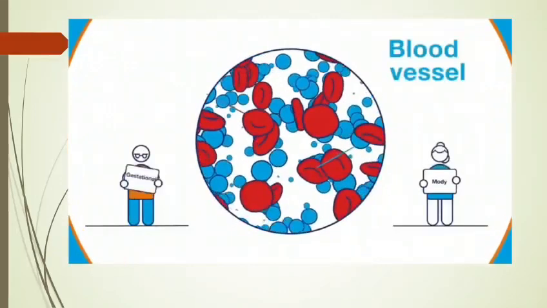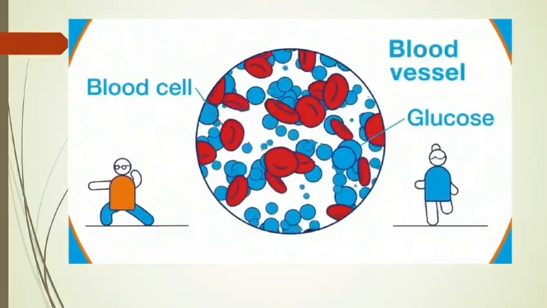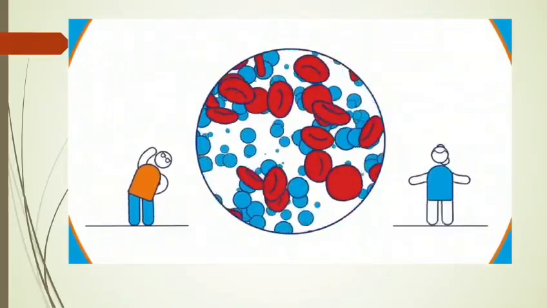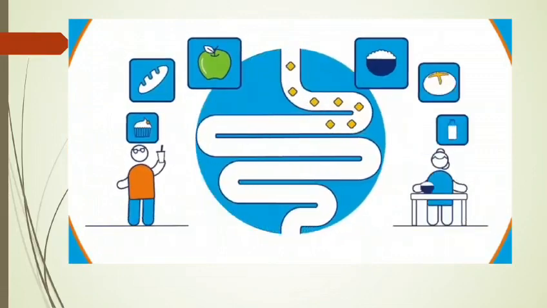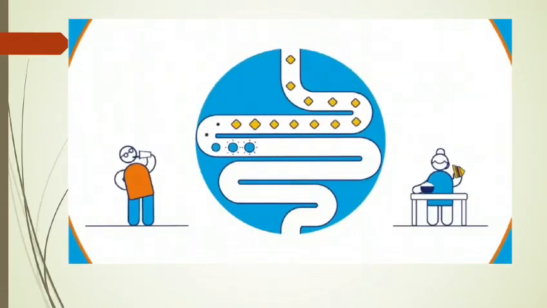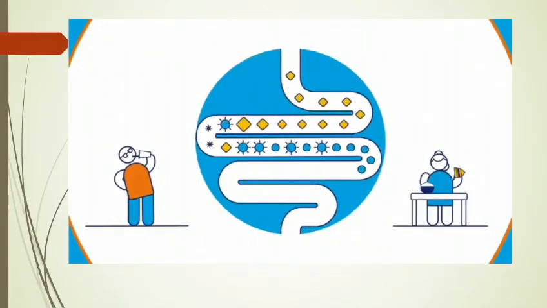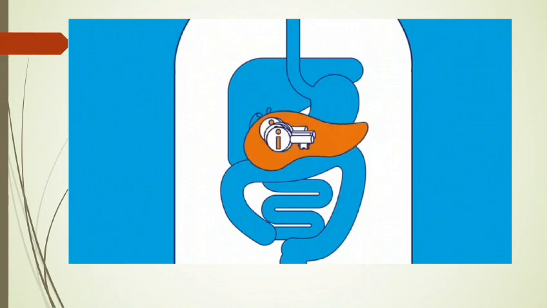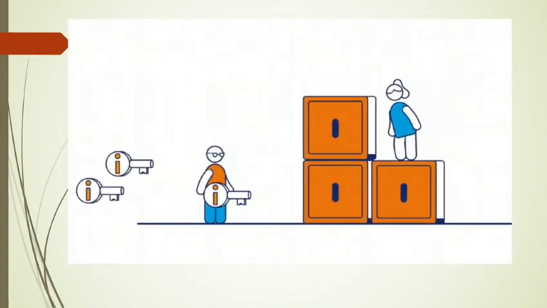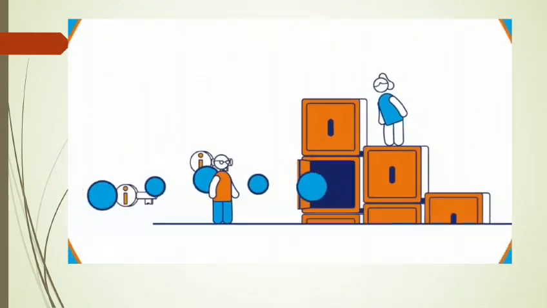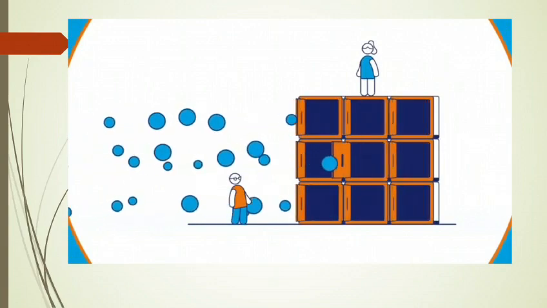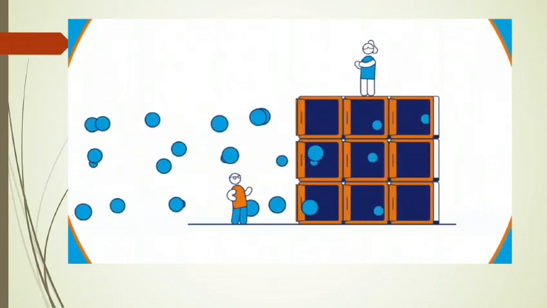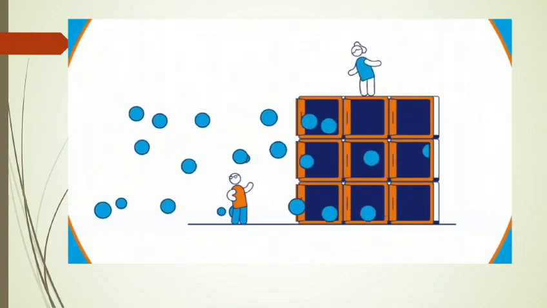We human beings need glucose for our body energy. We get glucose when our body breaks down the carbohydrates that we eat or drink. Through that, glucose is released into our bloodstream. As I said earlier, insulin regulates the glucose level. If you don't have diabetes, the pancreas senses and releases insulin in the right amount so that the glucose level is maintained in our bloodstream and it can enter into the cells. But if we have diabetes, this system doesn't work.